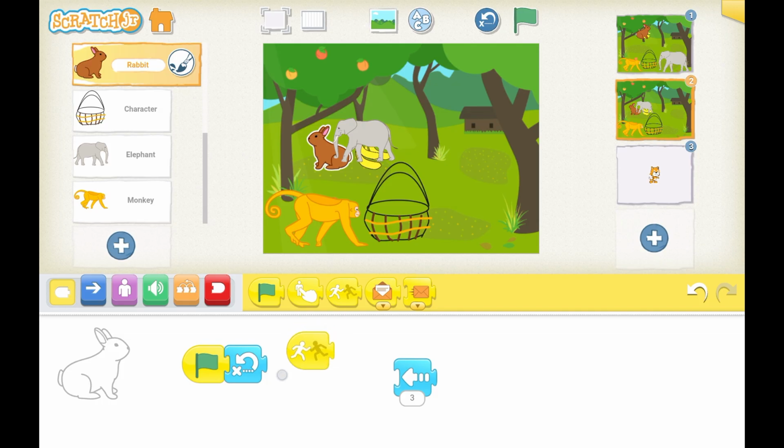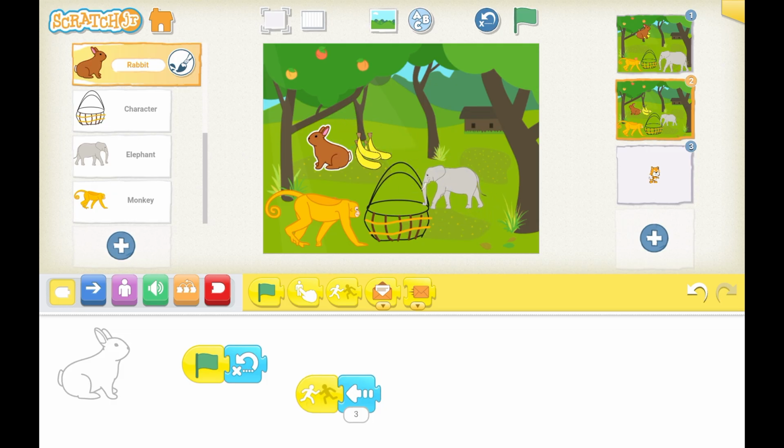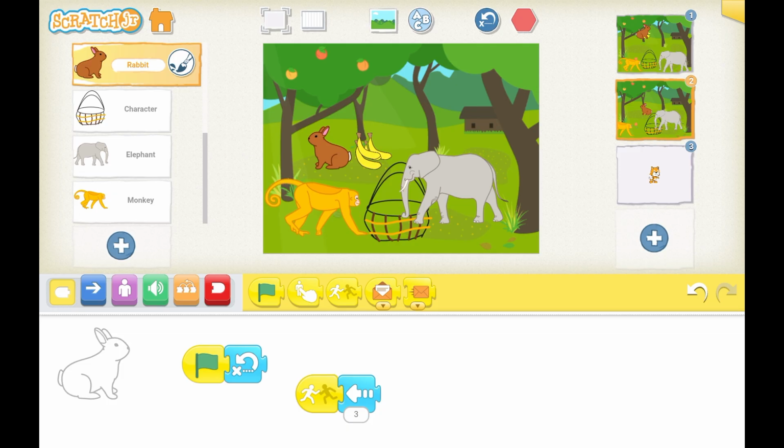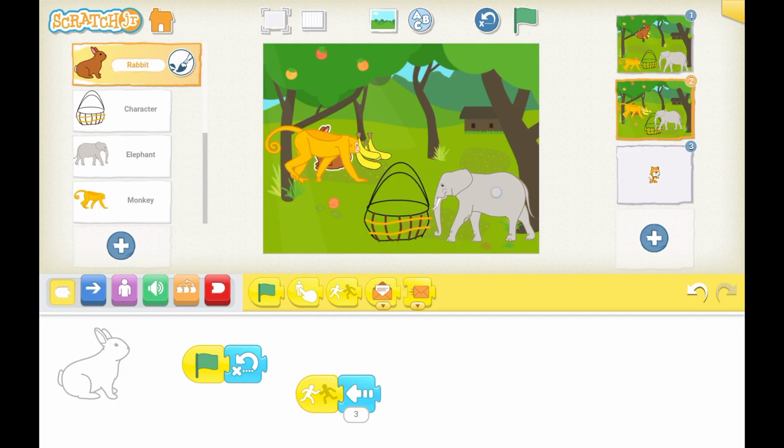If another character touches it, we will see again. We will give them all their starting positions. Oh, we cannot add this control that when someone touches the bunny, because bunny is already on the characters. Bunny is already on the bananas.